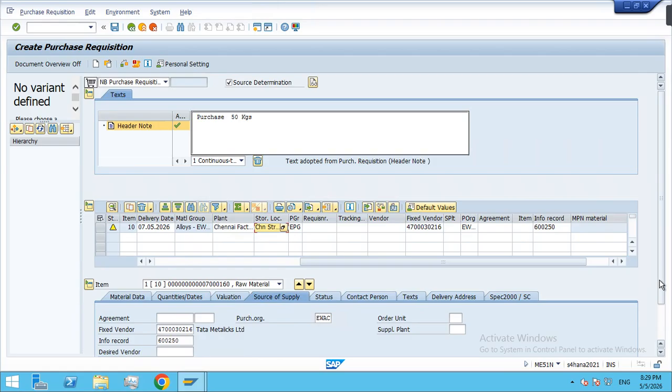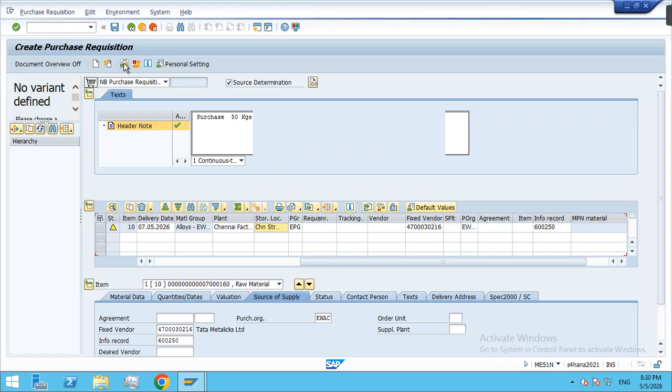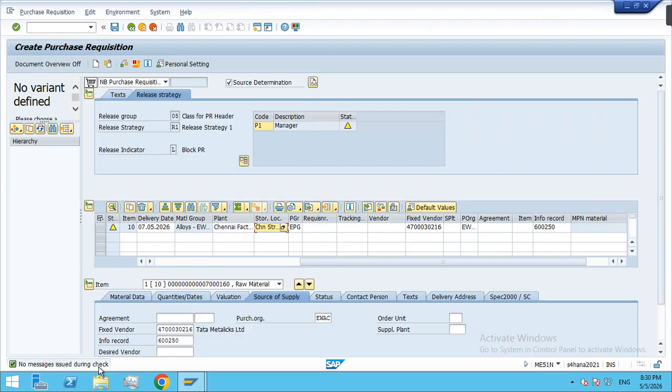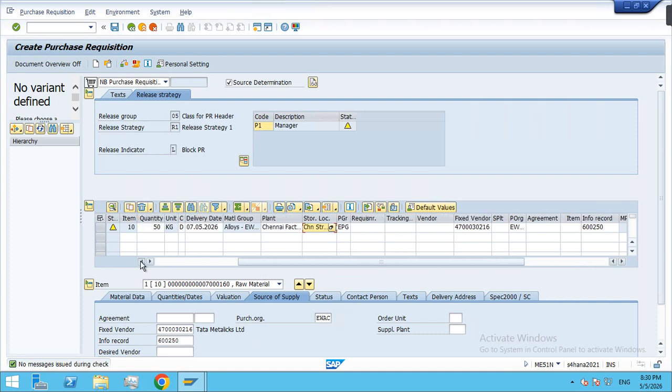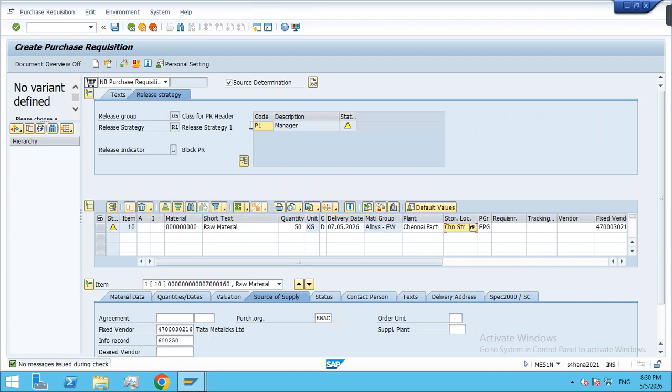Now you can check whether there are any errors. No message issued means it is absolutely perfect. Now you can see for purchase acquisition for 50 kgs, as per the release strategy, the manager comes into the picture. First you have to save it.